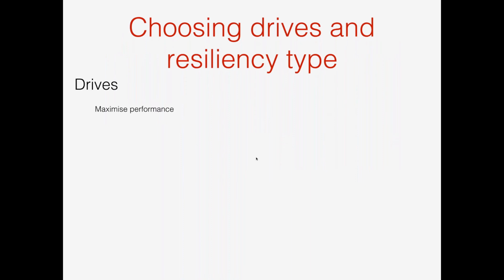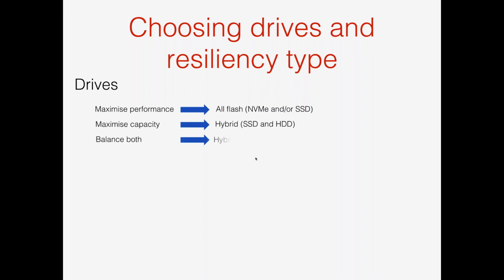And you can combine drives in Storage Spaces Direct, especially if you're building this yourself. So you can do all flash, just all NVMe or all SSD, or you can combine them. If capacity is your aim, you would put SSDs together with hard drives, or if you want to balance, you can do NVMe and hard drives, or even all 3. You can have all 3 tiers if you want to.